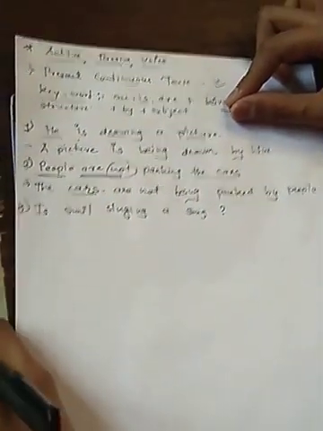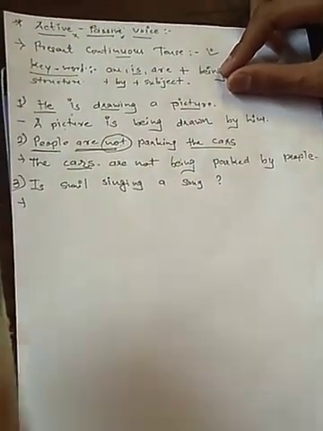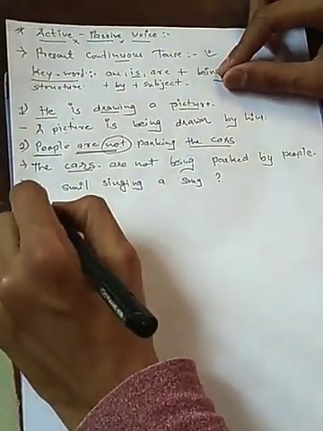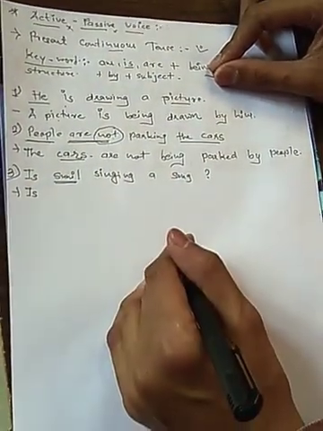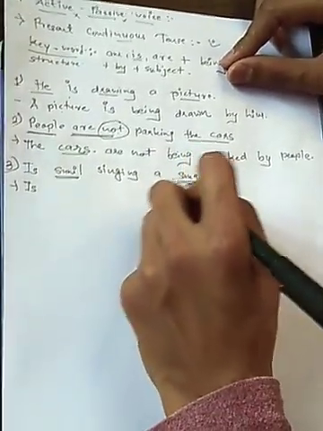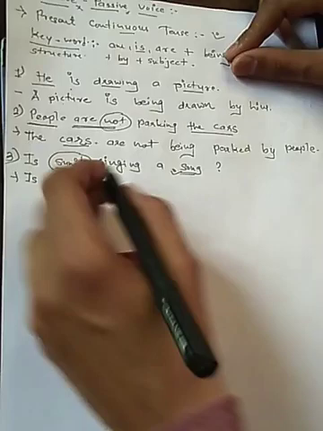Whenever this kind of sentences are given to you, the changes are simple. Likewise in the previous video, here also we have to put am, is or are in the beginning regarding the subject. Sorry, it should be regarding the object, not the subject, my mistake. It should be regarding the object.